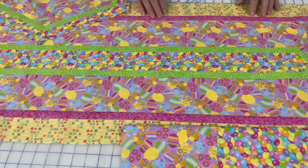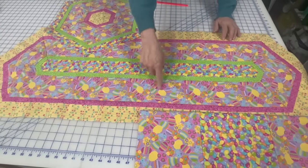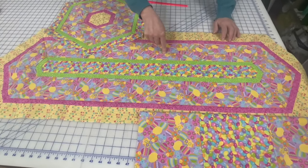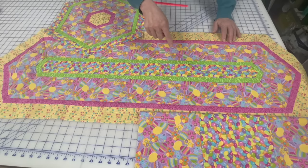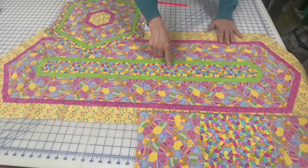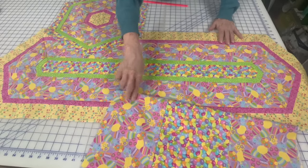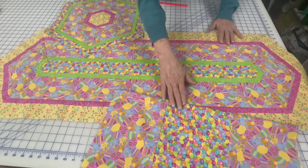I said last week that I didn't have enough of this fabric to get the backing, but I discovered as I was putting the backings together that if I used what was left over from the tiniest strip here, makes a stripe, gets a little confusing, and put it in the middle of what was left over from here, you get three backings.